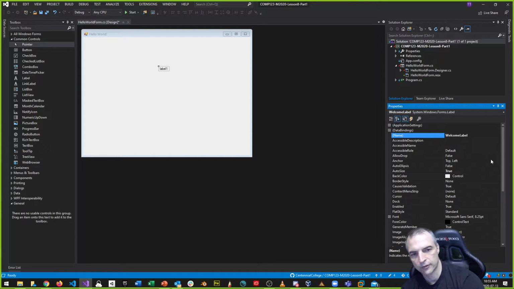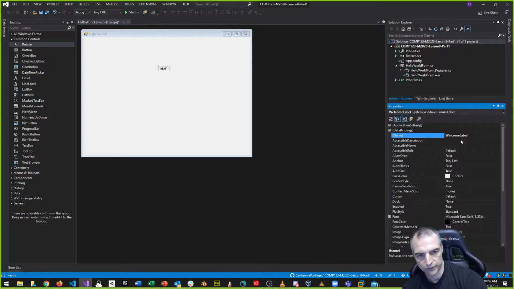Notice I put the keyword label after the word welcome. Welcome label. Why? Because just like I put hello world form, I know it's a form. I know this is a label just by looking at it. The name of the variable I'm talking about. So that is the variable name.